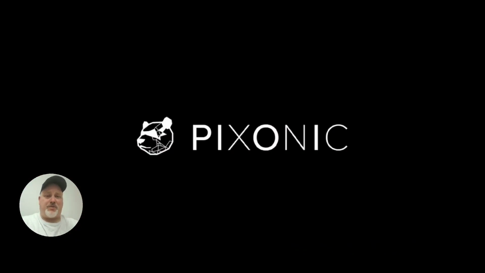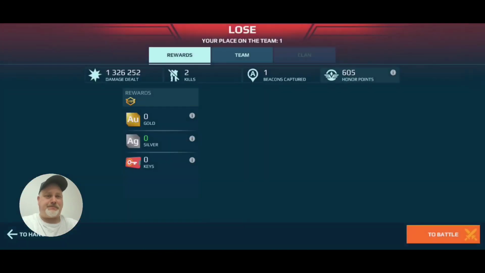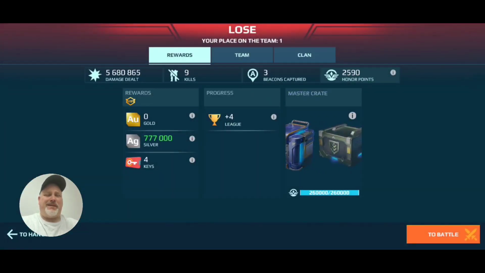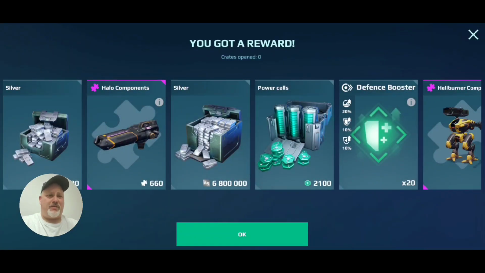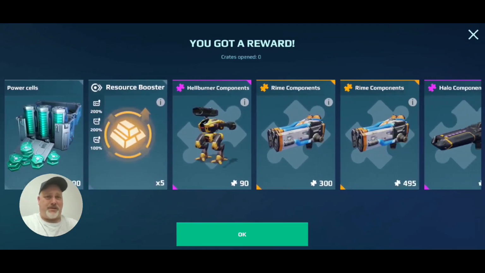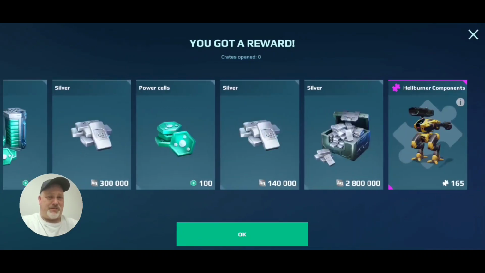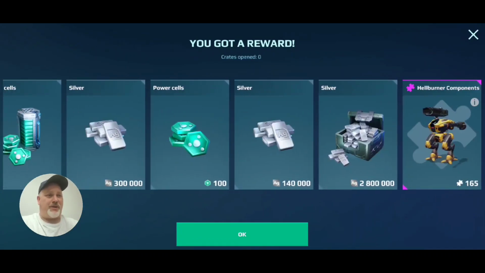Let's go ahead and take a look at the scores real quick, and we'll hop into another one. 9 kills, 3 beacon caps, 5.6 million. That doesn't do real bad. And basically, I opened a whole boatload of chests. And I just slipped out of Champion League again, so it opened up my master, and then it opened up another set, because I had so many extra points accumulated in the honor point category.